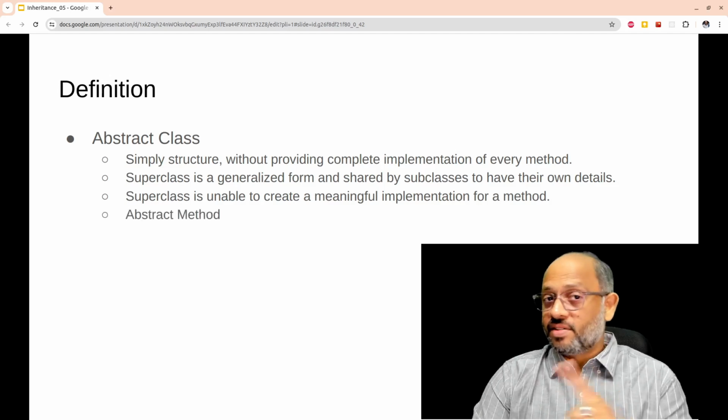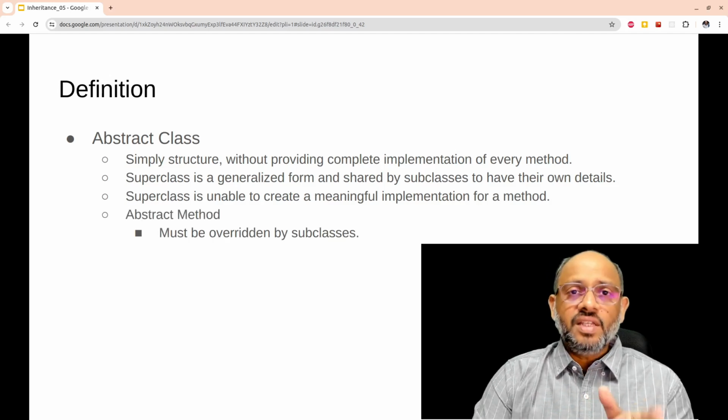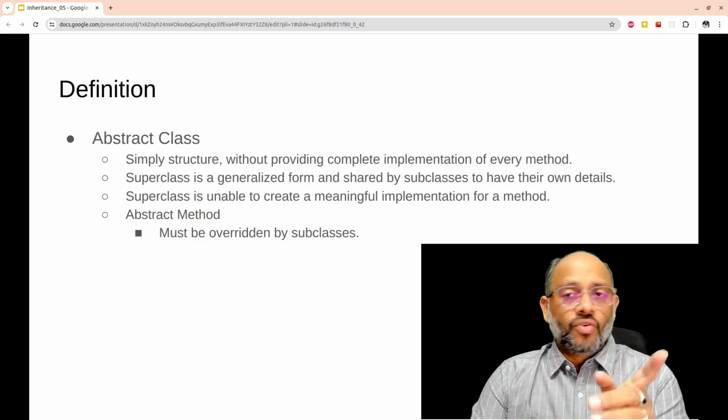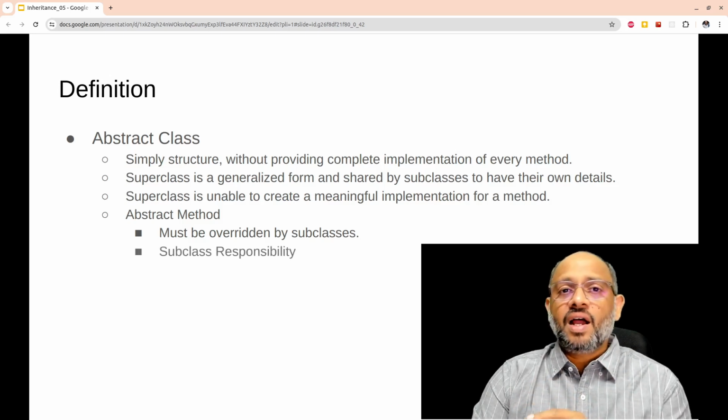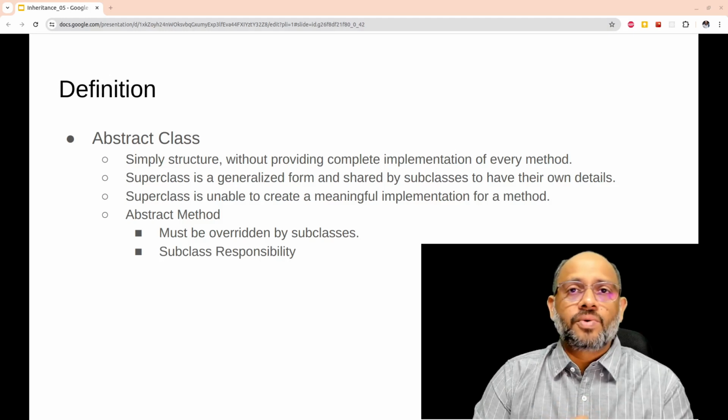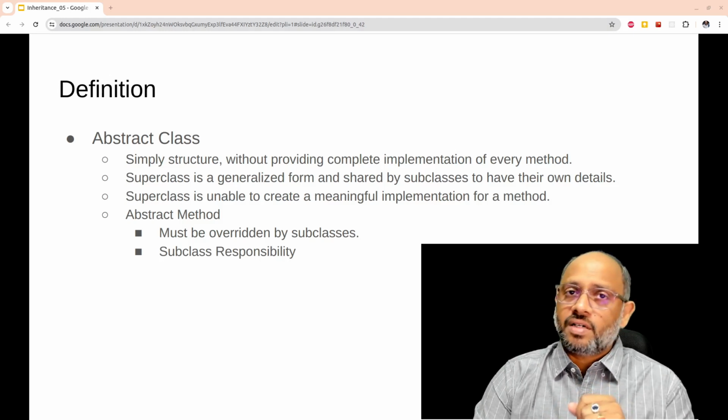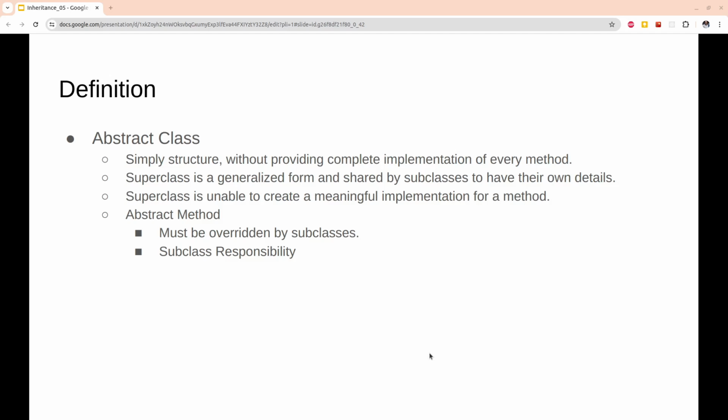Now, what is this abstract method? These abstract methods must be overridden by subclasses, and it is the responsibility of the subclasses to override them. Its syntax appears like this.